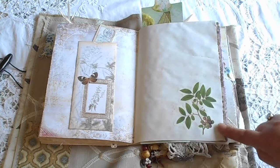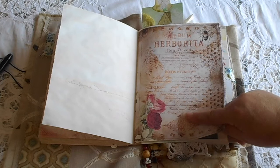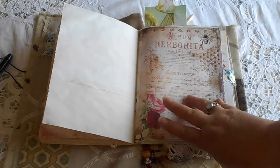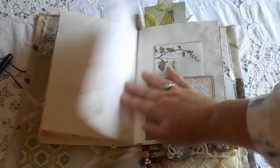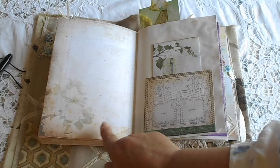Just a little sticker here with some olives in the corner. And some of the rose paper. I just love this paper. It's so gorgeous. It's not overly feminine, but the roses just give it that lovely feminine touch. I think that's just beautiful. And we've got soft roses in the corner here that just gently disappear into the lined paper, so you could write all over that without any problem at all.